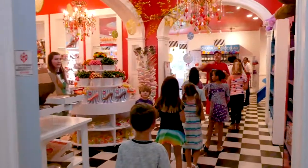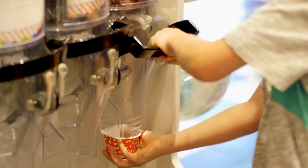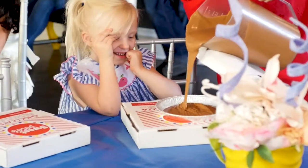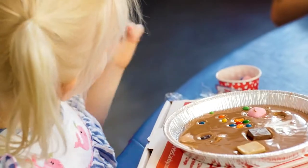You guys are going to get your own candy cups. We're going to go back down to the second floor candy store, where we're going to fill those cups up with whatever candies you want. We'll come back upstairs, and I'm going to pour you all some amazing, yummy, delicious chocolate pizzas. You're going to use the candies that you get from the candy store to decorate those pizzas.